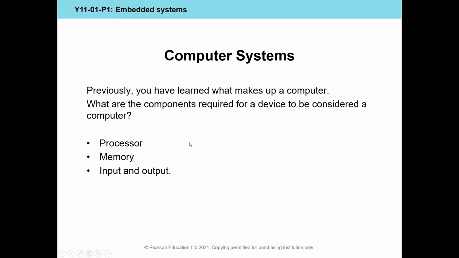So we know that a general purpose computer, or just any computer, has to have input and output with some form of process inside, and that's normally a CPU, and it needs to store stuff. Usually it has some secondary storage like a hard disk or a solid state drive or something like that, but it absolutely must have some primary storage, some RAM.